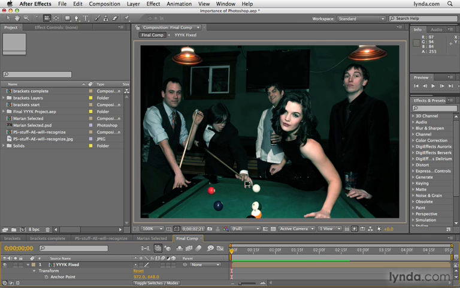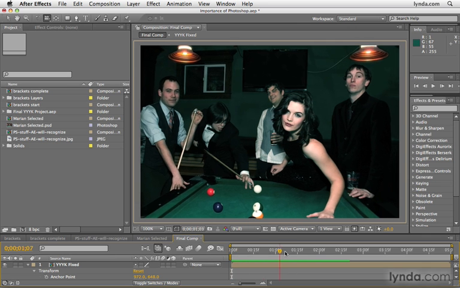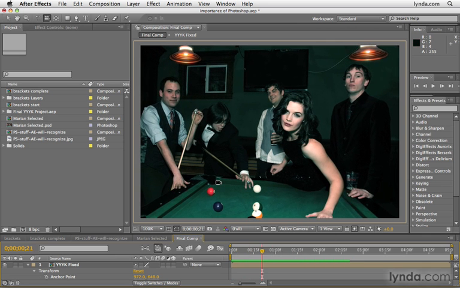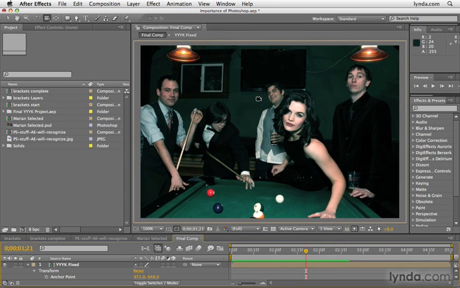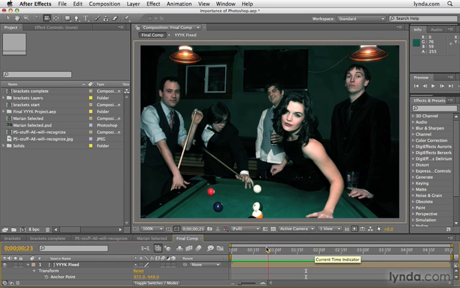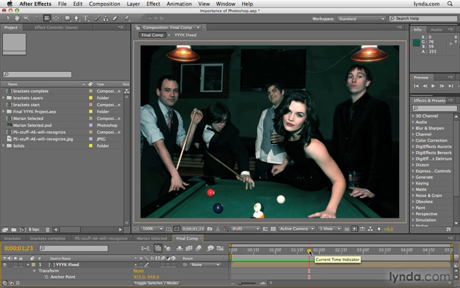So we have some lights flickering up here in the top if I scrub this. And obviously this guy here hits the pool cue and the ball moves. The table appears to be rotating three-dimensionally. The girl appears to be rotating three-dimensionally as if we had a video of her. And everything seems to be ordered in 3D space, even though this is all just a photo. So all this kind of stuff that we're going to be talking about in the next two chapters, a lot of exciting stuff, so let's get started.